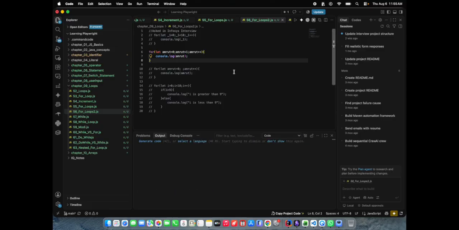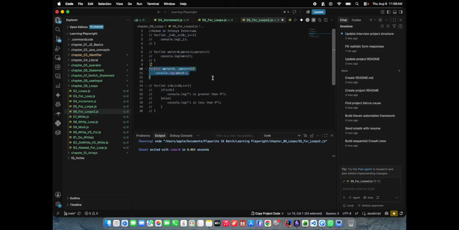What happened to this one? Now I'll save this. So it won't go inside the loop, so it won't print any value. If this condition doesn't satisfy, it won't go inside. Forget about the increment part because it is not going inside. If it went inside, then 0 would become 1, 1 would become 2, then 2 would be greater than or equal to 1. But the first condition itself is failing, so it won't go inside and the increment will not happen.